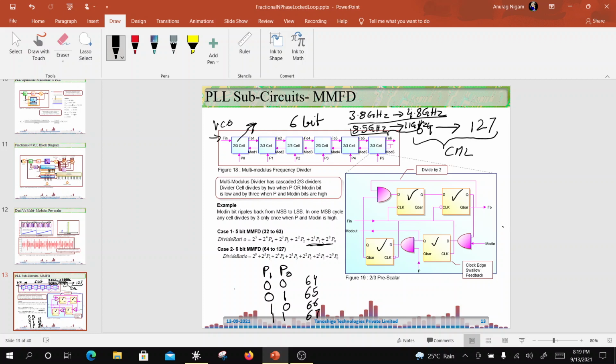Now as a designer, you can easily be spoiled by technology scaling. For example, if I give you a technology like 22 nanometers or 14 nanometers or 10 nanometers, this is a piece of cake.